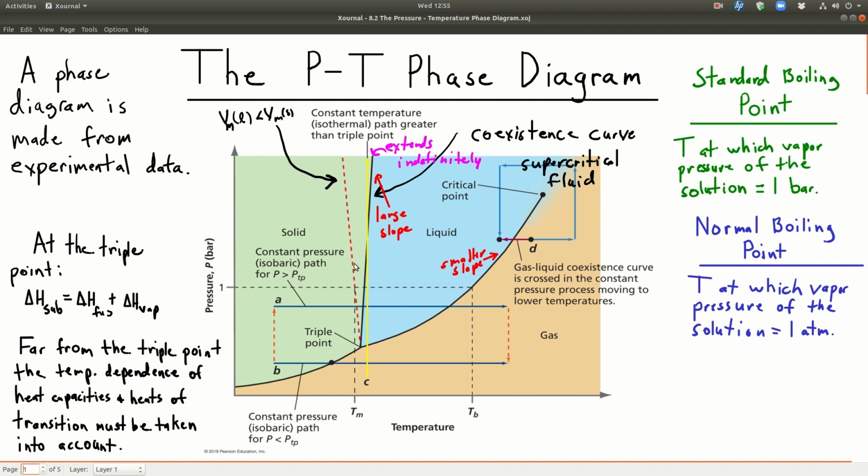And so here's how we read these diagrams. Pick some combination of pressure and temperature. Let's say we start out down here somewhere. So it's a gas at this temperature and this pressure. It doesn't matter what it is. If we keep the temperature the same and we increase the pressure, it goes to a solid. As we keep increasing the pressure, though, with this negative slope, at one point we'll cross this line, and over here would be a liquid phase for this substance, and at higher pressures it would become a liquid.